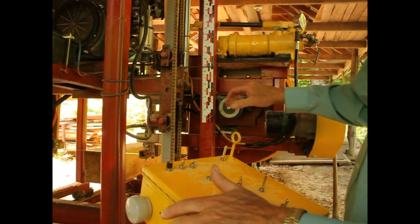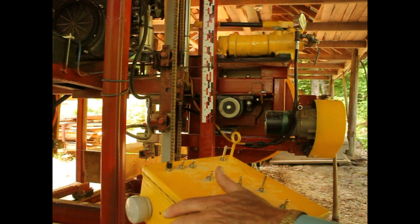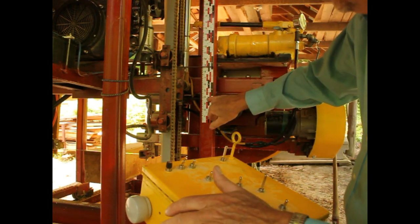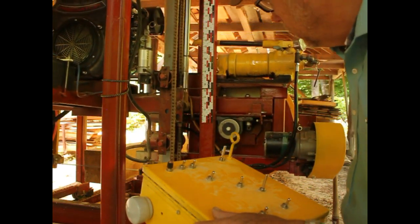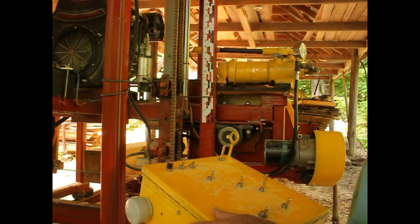So what I want here is 2 4x8s to use as a ground cover to put on the ground for some wood crates I've made that I'm going to fill with wood. So I've cut this one at 8 1/16. I'll cut this one at 4. That's 4, and we should get 2 4x8s because it's an 8x8. It's an 8x8 1/16 cant right now.